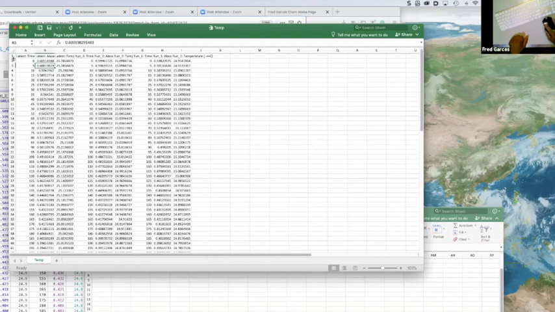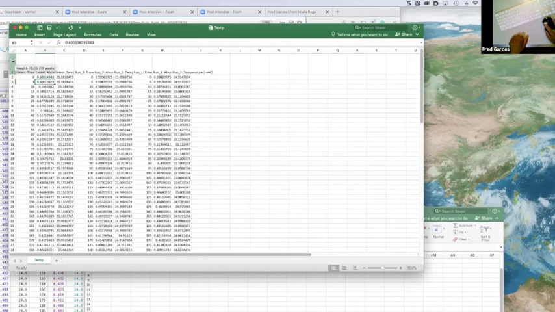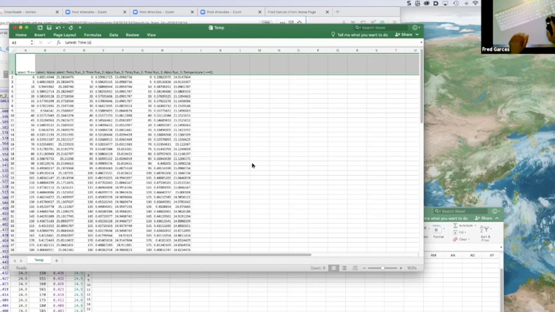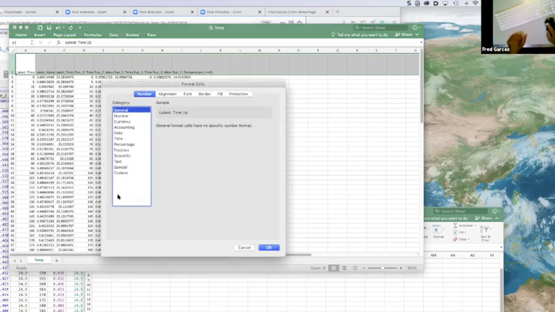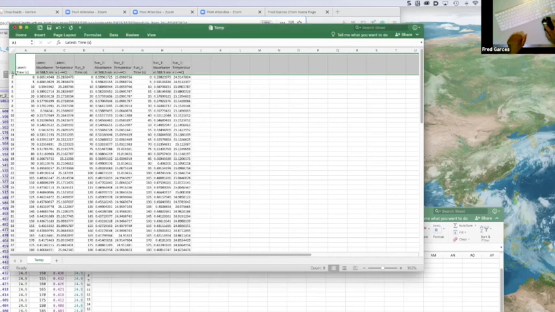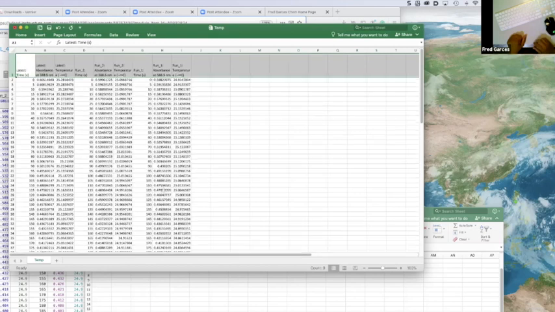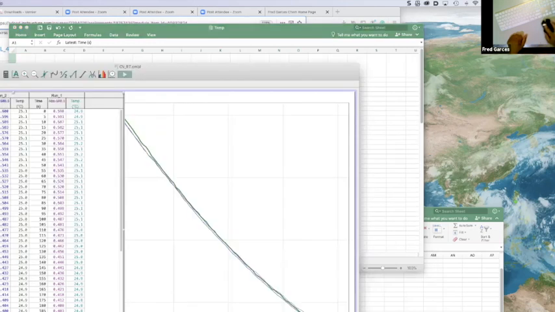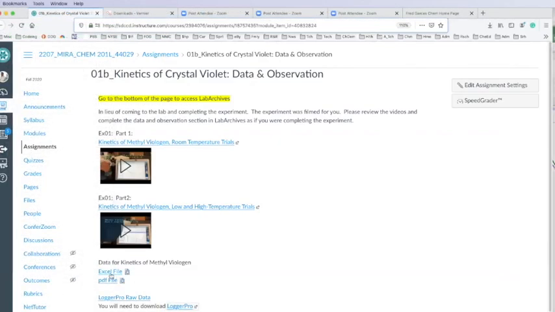And what I can do is show this by changing the format in Excel. The alignment should be wrapped. Now I have the labels shown. Okay, so that's how I generated this particular Excel file right here from Logger Pro.